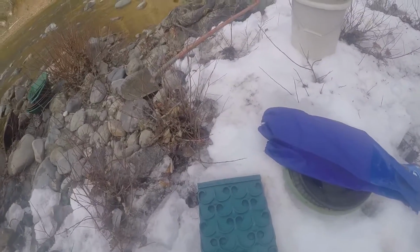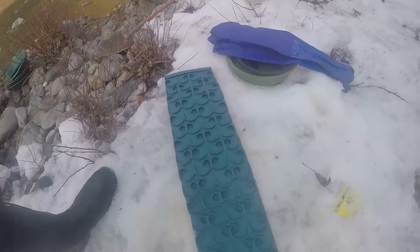Hello everyone, it's Dino the Nugget King here again. I told you that we were going to have a surprise review here. I picked up a Dream Mat from prospectorsdream.com. There's been a lot of talk about these in the last little while. I grabbed the 8-inch model. As I demonstrated last year, with a Gold Hog mat on a Gold Fox high banker trommel sluice, we're going to get a sluice put together, set this mat up, and in our next educational video, we're going to have a head-to-head Gold Hog against the Dream Mat.